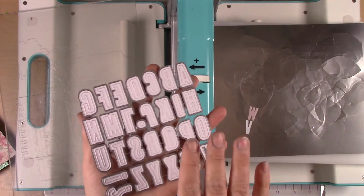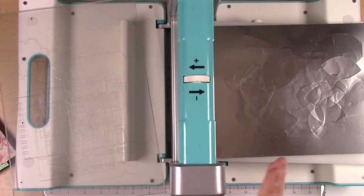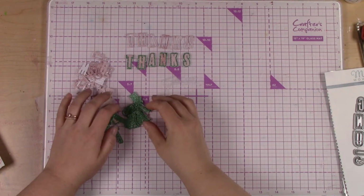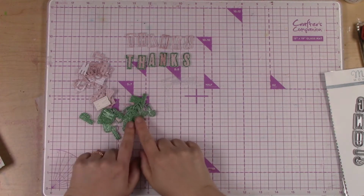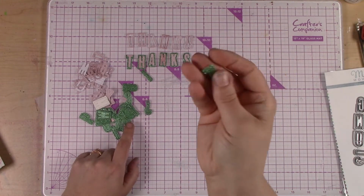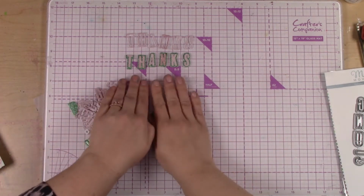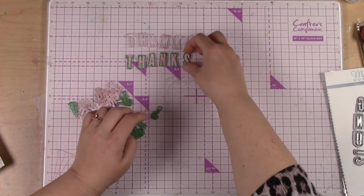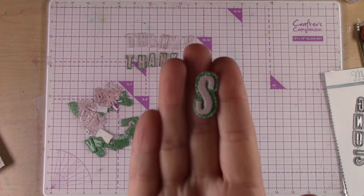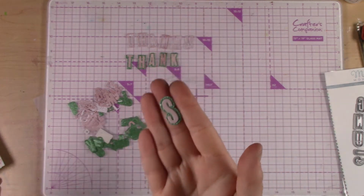Okay, so now I've got all these letters. I'm going to quickly poke them out, move the machine away, and we will assemble our project. Okay, so now I have all of the letters cut out, and you can see that I ended up cutting the same letters out of this green glitter paper as well. And I just want to show you, okay, so I've made the word thanks here, and the reason I cut it out of 2 papers is so that I could layer them up. Okay, and look at how adorable that is. I cannot wait to put it on my card.